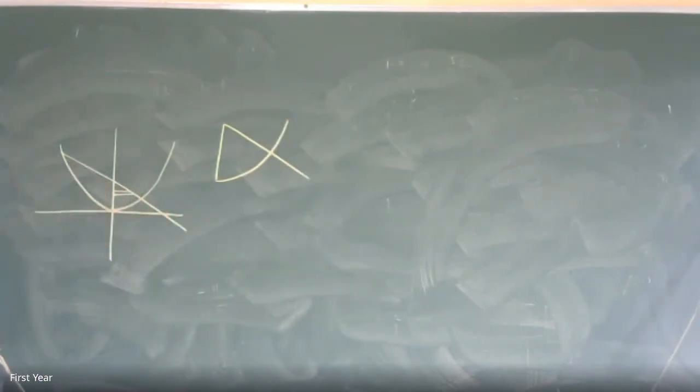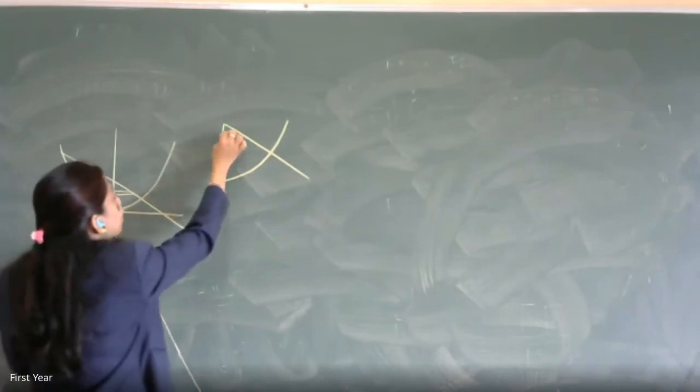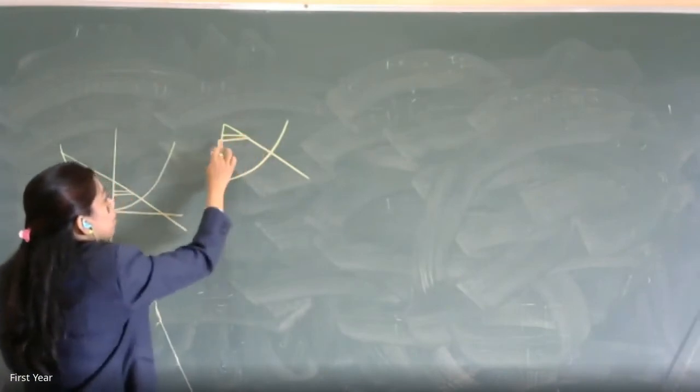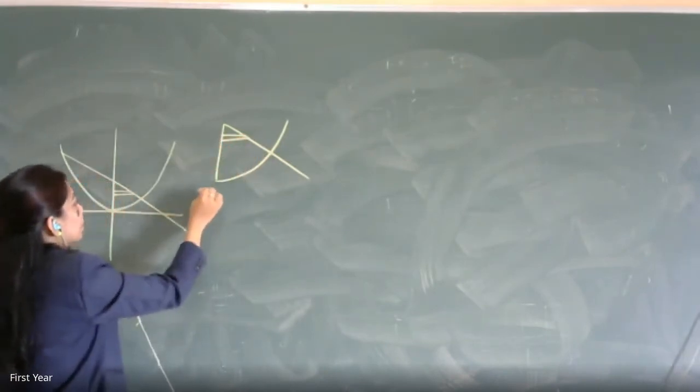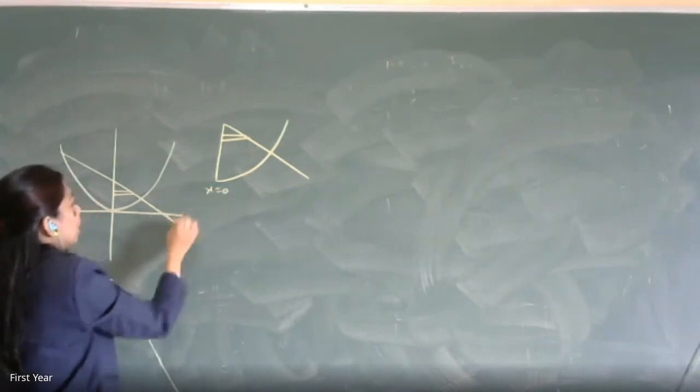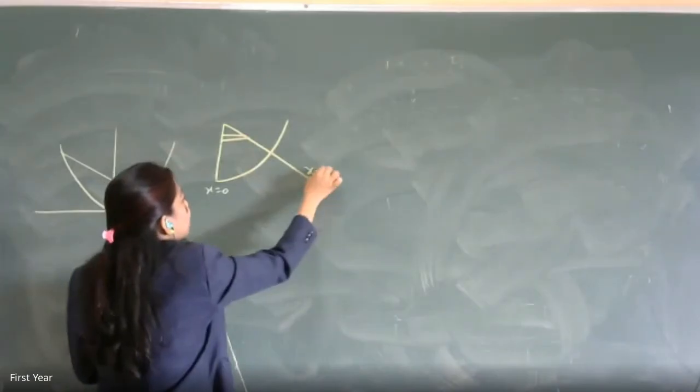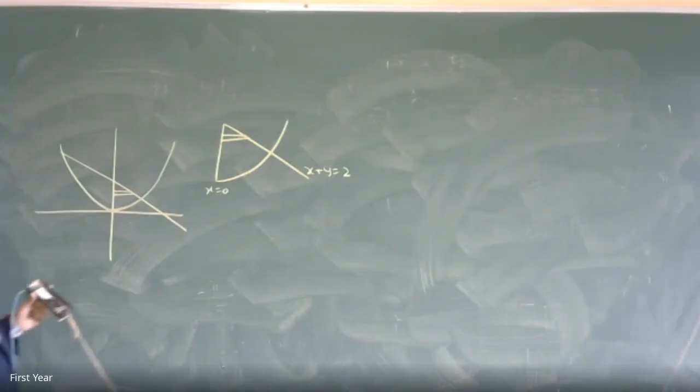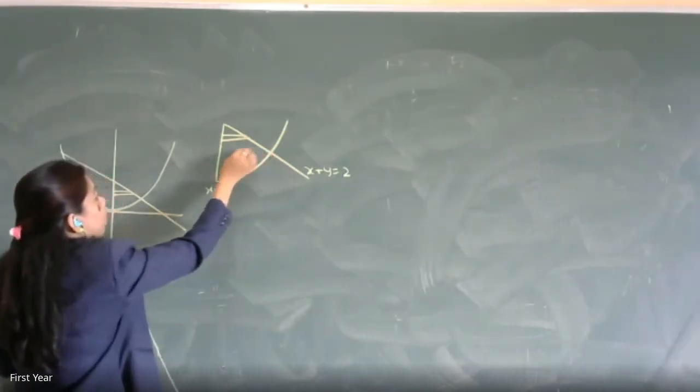This is the area, okay? So if I take the horizontal strip from here to here, what is the lower limit? This was x is equal to 0, and this was the line x plus y is equal to 2. Okay, so up till this there is no problem.